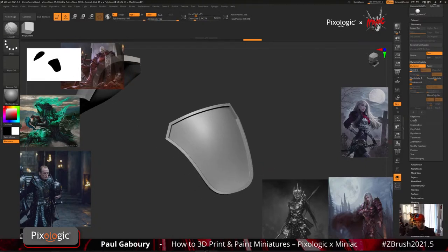And then I'm going to hold the Shift key and tap on the word crease. That way the dynamic subdiv menu stays open with the crease. That's why I held the Shift key. That's the only reason why I'm holding on to it.